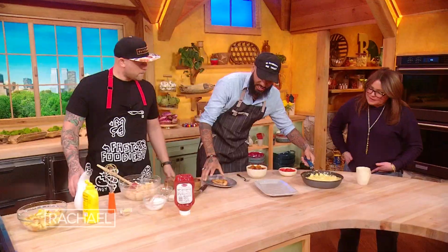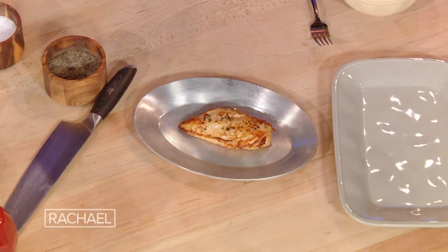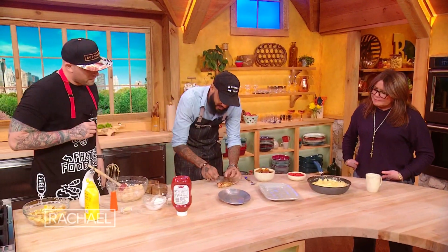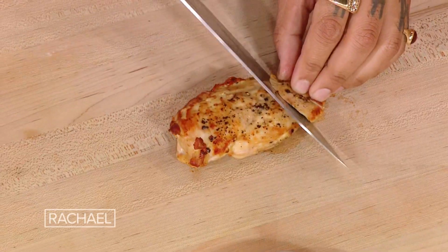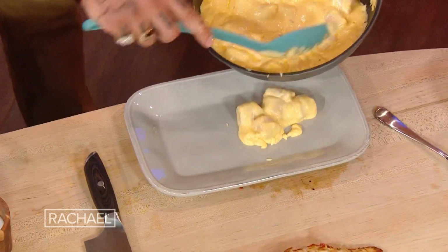It was a chicken sandwich, but instead of frying the chicken, we just did a nice pan-seared chicken breast: salt, pepper, oil, basted it up. I'm going to take and slice that nicely. Don't cut yourself on the Rachael Ray show. All right. So we have this beautiful tomato gnocchi. We're just going to place that on the bottom. A lot of cheese sauce on there, so it's nice and gooey.